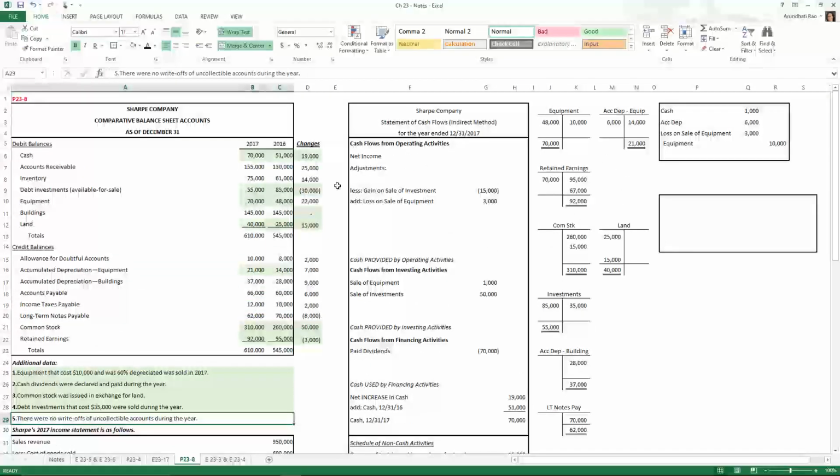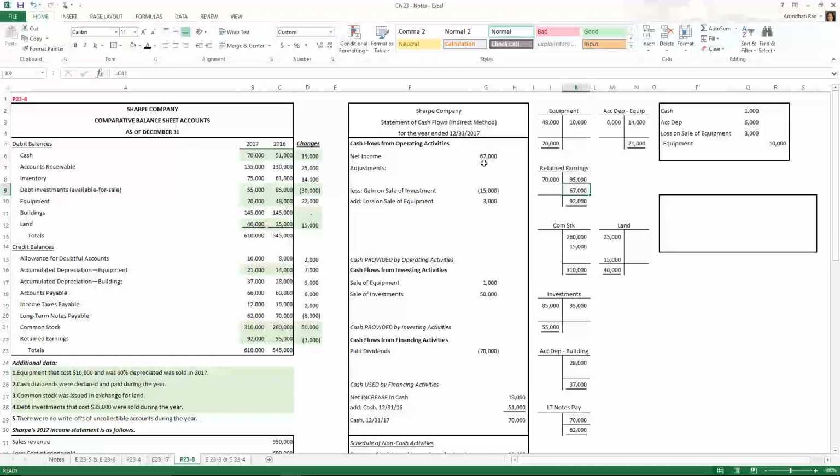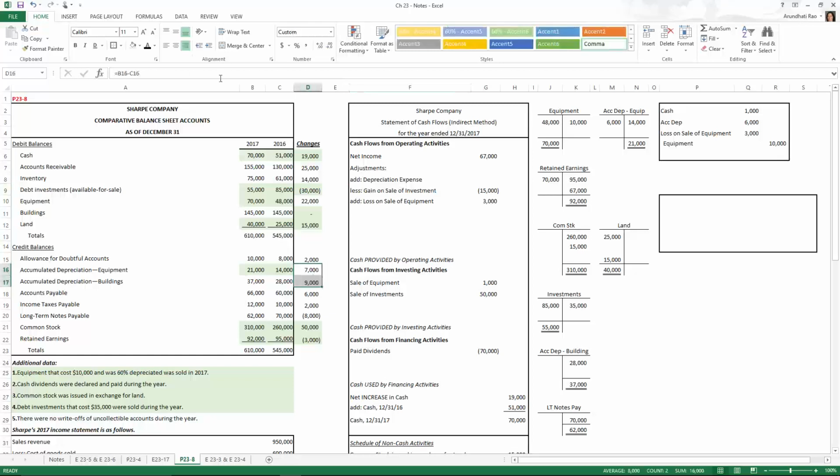Okay. So I'm going to go down the list with my operating activity section to work my way down over here. So to start with, net income number I know is 67,000. And remember, that was the same number we had put in our retained earnings, the 67,000. I always know I'm going to start out by adding my non-cash expense, depreciation expense. I need to work that number out over here. My accumulated depreciation, if I just look at these two accounts, it appears that it should be $16,000 depreciation expense. But we know that may not be true because I sold something over here. So let's hold off on that one, the depreciation expense.